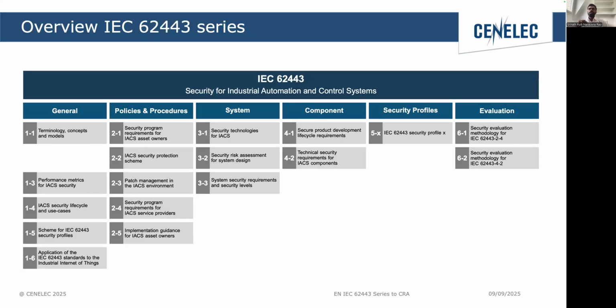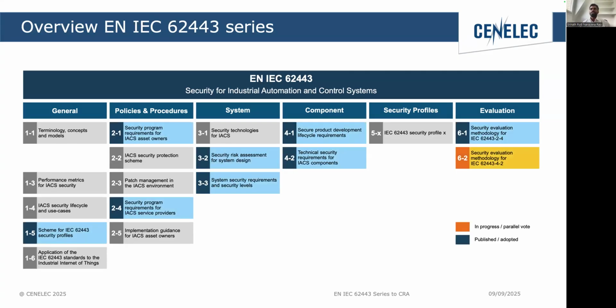People might be wondering what is IEC and what is EN IEC. There is a difference. IEC 62443 is the international series, whereas EN IEC is the European version of IEC 62443. There is not much difference; it's just adopted at the European level. So whatever we are going to match and cover in this session is based on the EN IEC 62443 series, and the pattern, groups, and parts are all similar to the international standard.